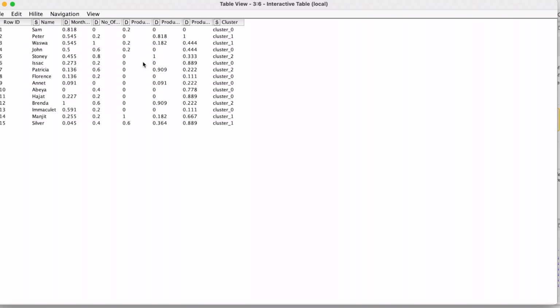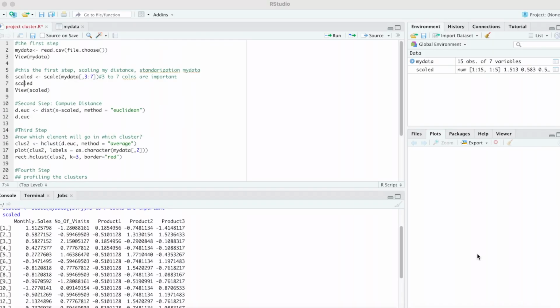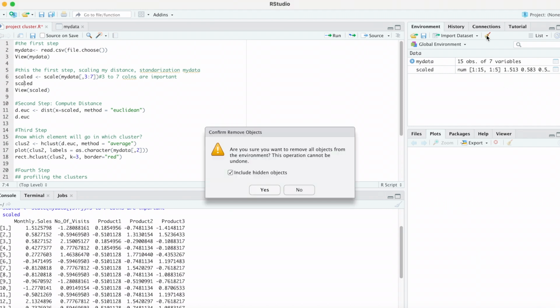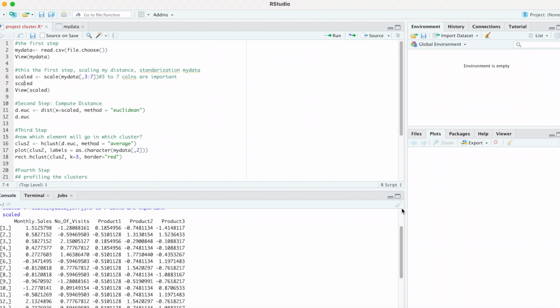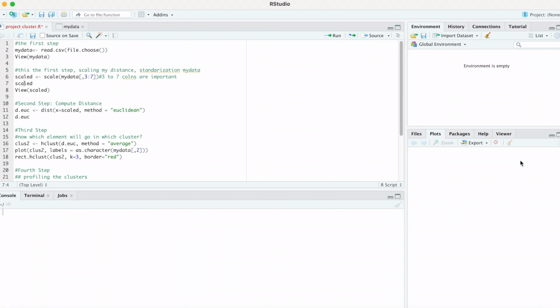All right, let's go into R and we see how much value cluster 0, cluster 1, cluster 2 are bringing in. I can do that in Knime as well, but in Knime it takes a little bit of tedious work. I have to export these results into Excel, compute formulas, but in R I just have to type in some commands and it gives me the results straight away. So let's go and dive into R. Before I work in R, I make sure I have deleted everything from the memory, and there's nothing here.